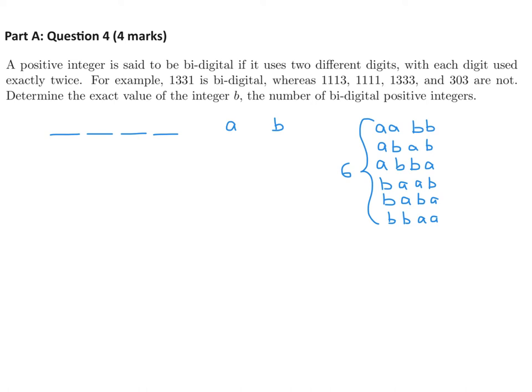So let's talk about this. What can A be? Well, A is a digit, anything from zero to nine. But the zero, I will talk about later, because that's a little bit different. So I'm just going to go with one to nine as my choices for A and B. Whatever I choose for A, I have nine choices. I can choose any digit from one to nine. Whatever I choose for A, I cannot choose for B because they are two different digits. So I have only eight choices left for B. So the total number of choices is nine times eight, which is 72.